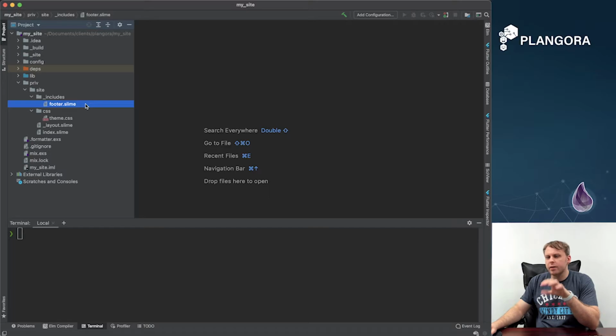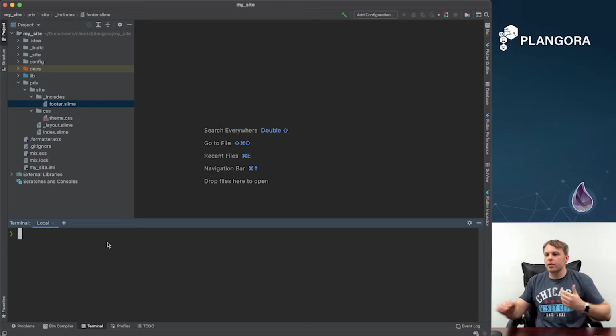And so if you do want to use EEx, it's also okay from what I can tell. And the way it all works is that they have these things called preprocessors. The way preprocessors work within Still is that they look at the suffix or the extension for the file, and then based on that, they run these preprocessors. And the reason I bring it up is to understand a little bit how this system works as compared to the previous one.